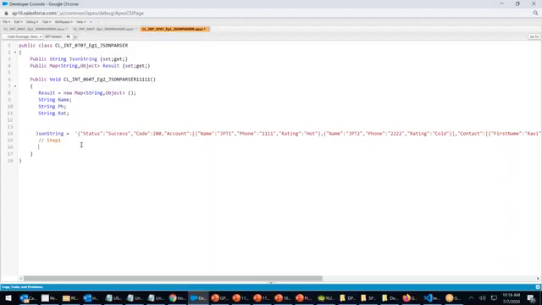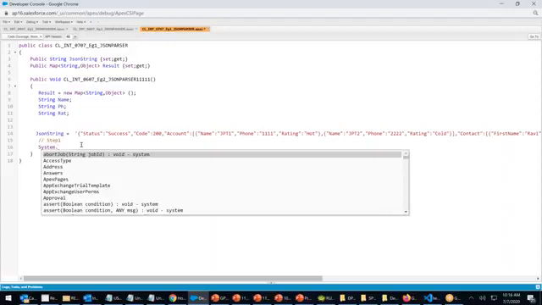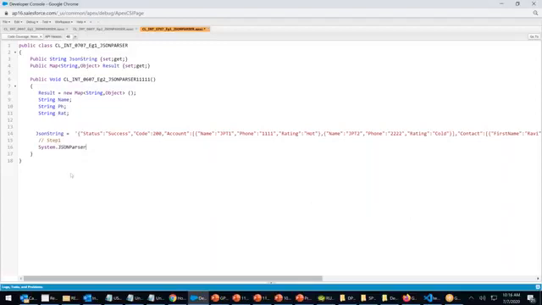The first step is always to create a JSON parser. System dot JSON parser, JP, JP equals to, not new. Why?